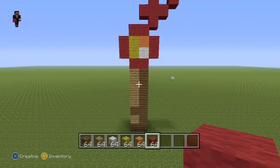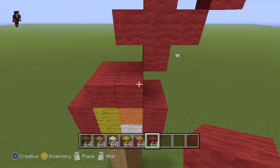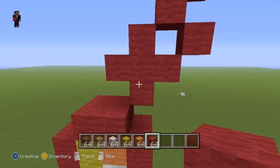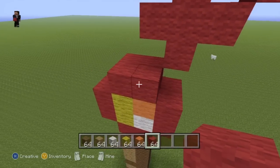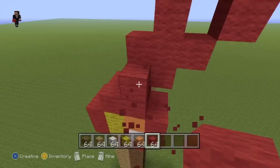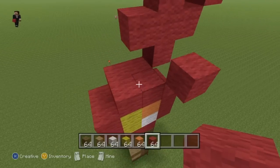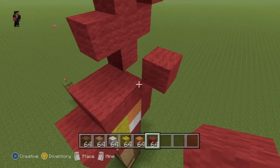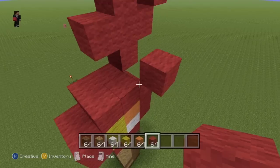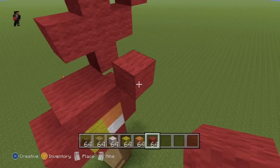So once you've got the back of your torch taken care of, you now want to come all the way up to the top right hand corner here, and we want to do something similar that we did on the front. It's actually a different pattern, but it's also got a different starting position. So you kind of want to have a patch of red wool that is diagonal to this block right here. If you guys can see what I'm talking about, again, it's hard to put some of this stuff into words, but you kind of want to start the pattern off just diagonal to this top right hand corner block here.